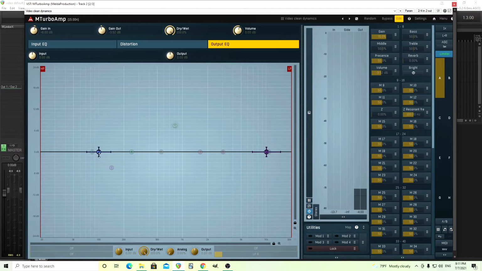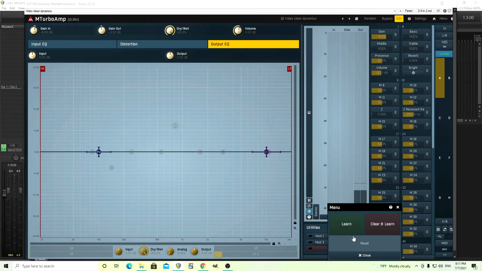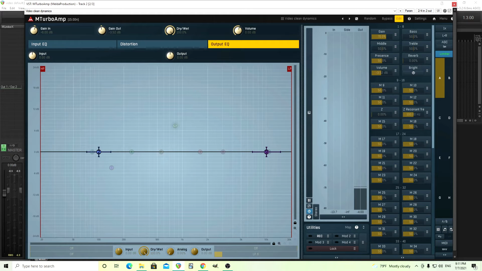So instead of using this, we're going to use one of these modulators over here. What these will do is they'll allow you to do many different things. So let's go here and we'll use clear and learn, and we'll move this output knob. You're wondering, like, what is this? You see, here's the output gain here, but this is just the output from the output EQ. And most of the time I think it's not so useful. But there are some cases where this is actually useful, and this is one of them. So what we're going to do here is just turn this on.